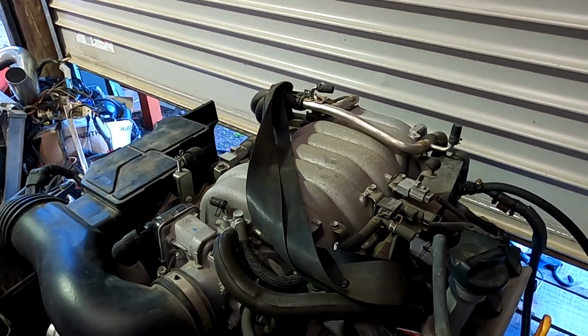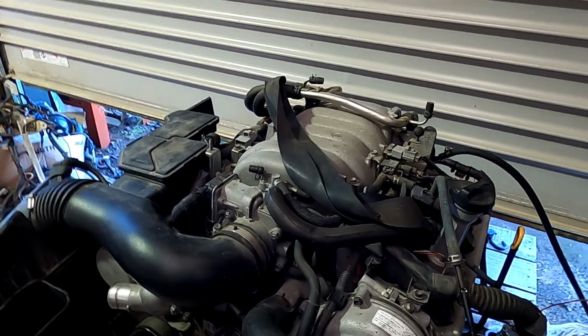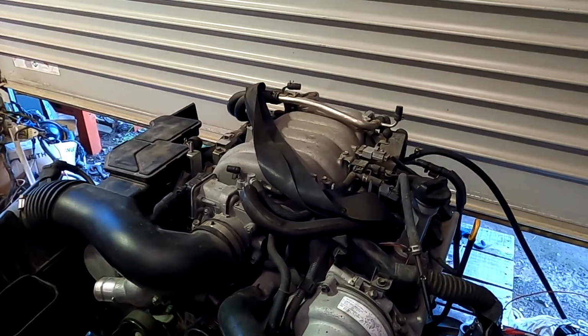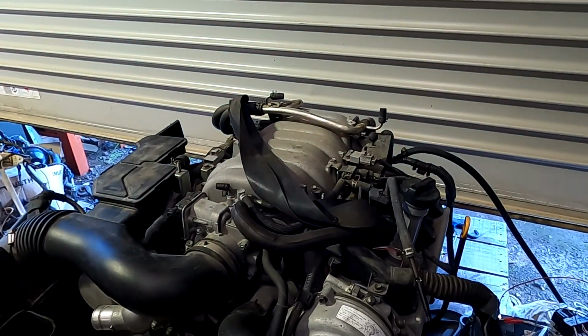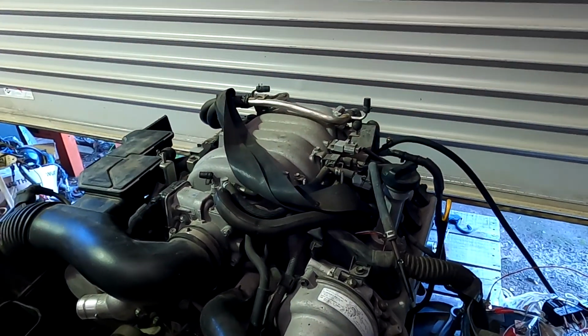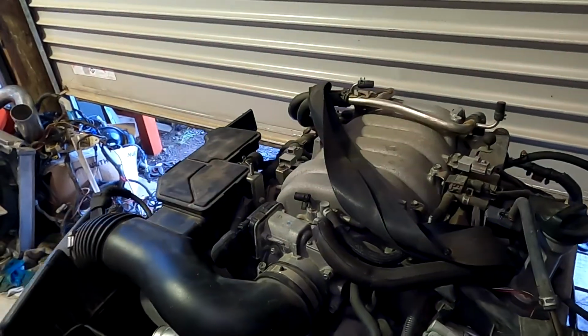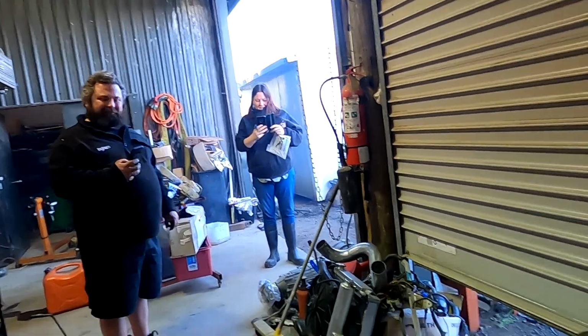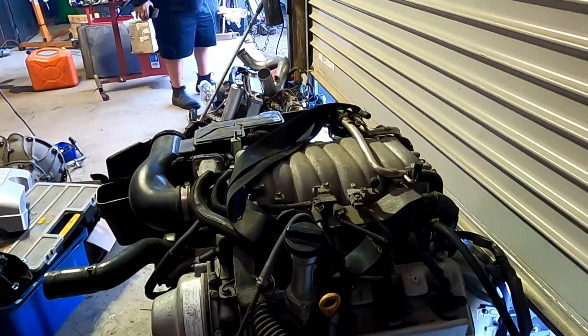It does pop some bangs on the test motor. That's awesome. So that's for Josh with his Crown. So it's off to Australia, so I can give it to you. No, just the ECU. So that was the pops and bangs tune. That's why it was popping and farting, or the fart tune.